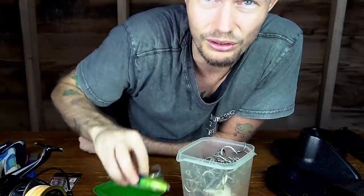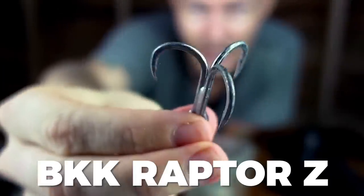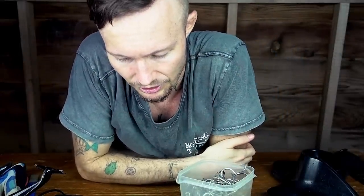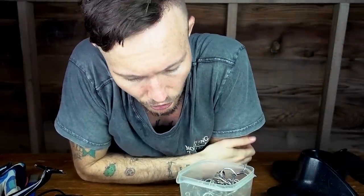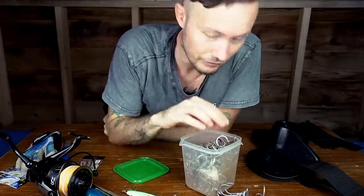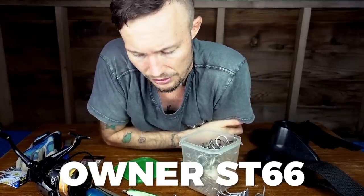For small lures, like these fellas, I've been using BKK Raptors, and those have bent out on GT. That is fine because they're a small hook, and any small hook would bend out on that size fish with that much drag. I was probably going way too hard on them because I didn't know how big the fish was until it popped up. I've got a couple of Owner ST66 trebles mixed in as well.